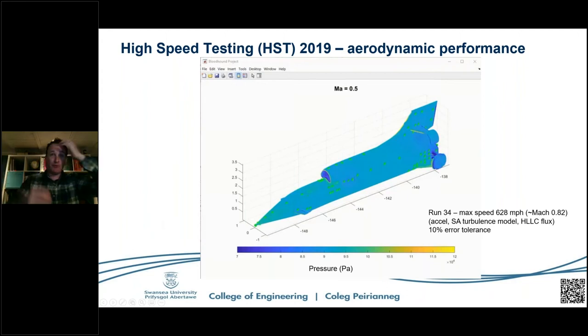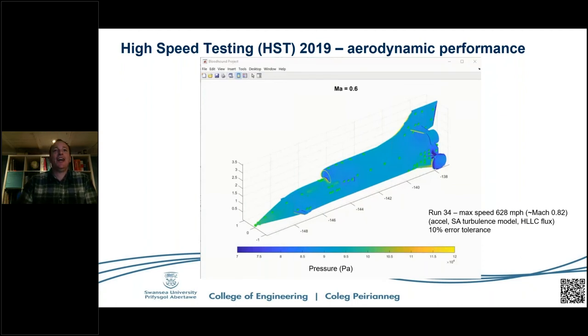So to give you a feel for some of the things we were measuring, these are some of the real data visualization images that I was looking at while we were running the car. On the surface of the vehicle, we had a series of about 156 in the end, pressure sensors, just pressure ports linked to pressure transducers by lots of plastic tubing, measuring the pressure as a function of the car speed. And of course, we had our CFD model data, which provided us with the continuous prediction of the pressure distribution over the surface of the car as a function of speed.